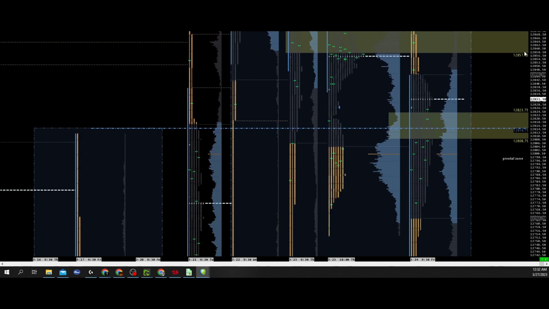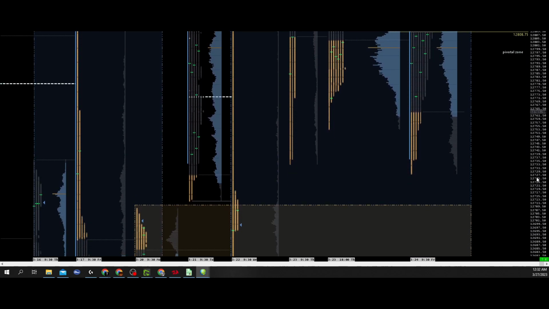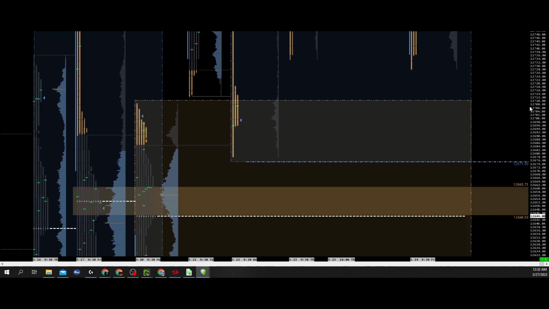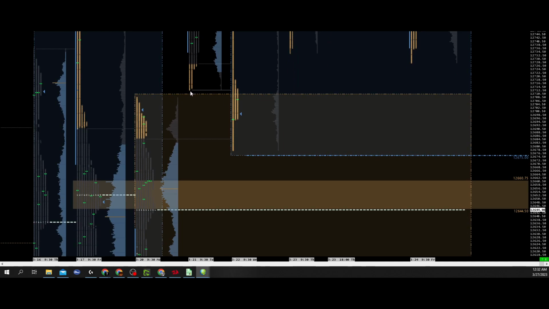And a poor high is poor because of the lack of that. So there's a poor low. There's like one tick of excess. You oftentimes want to see that get cleaned up.